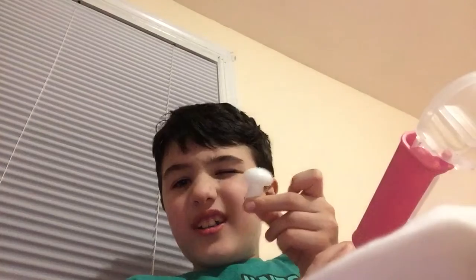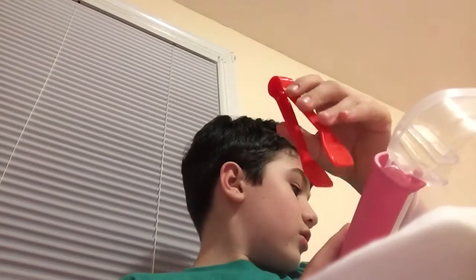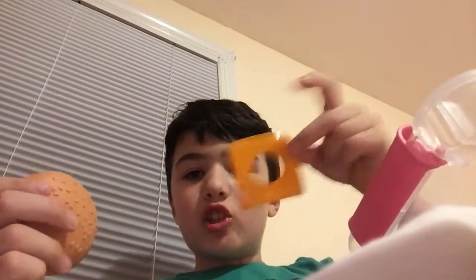Then we got this mini onion. I'm guessing it's an onion, I don't know. Then I got lettuce and an avocado. This thing to get the taco when it's on the tray thingy. You could just pick it off. Another mini sandwich. And then the last two things, cheese and another bun. So yeah. Then last things of the whole toy food thing.